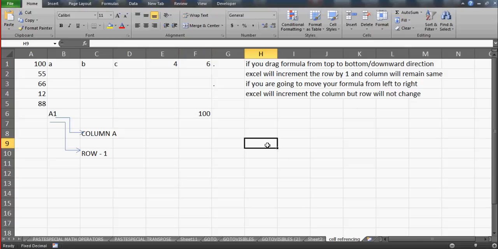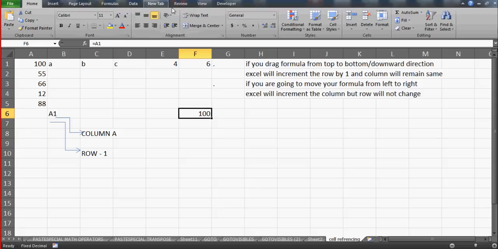Now before I go further, I would like to tell you that this is a sheet and the sheet name is cell referencing. We have a lot of sheets here, and every sheet has its own name. This is a workbook. A workbook can have n number of sheets, and there is a limit to that, but I really don't remember the number. Maybe we can Google it. I think around 256 sheets, or maybe more. They might have increased it with new versions, but that's not something required to know.